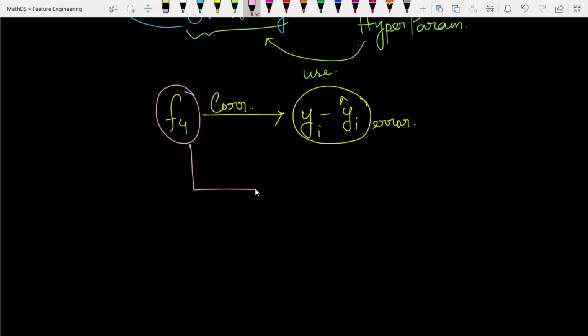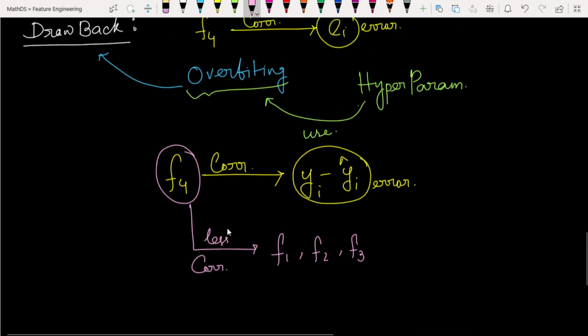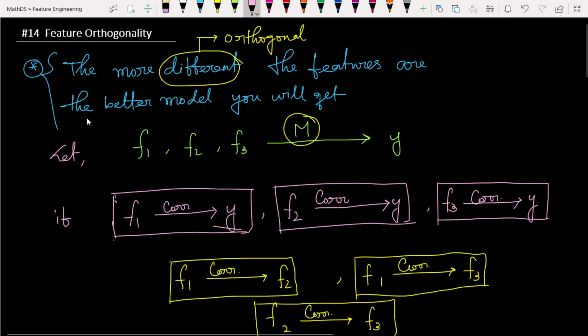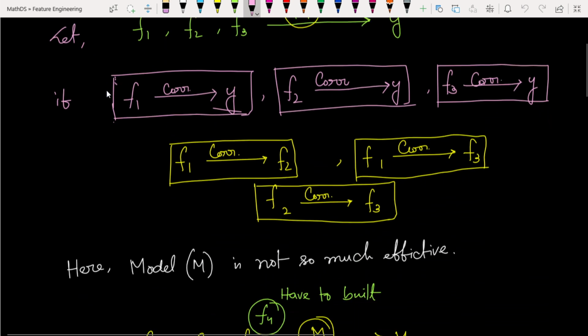Using this simple technique, these features, which are correlated with this error, are less correlated with the other features, meaning F1, F2, F3. The simple concept is feature orthogonality: the more different features we select, the better model we will get.